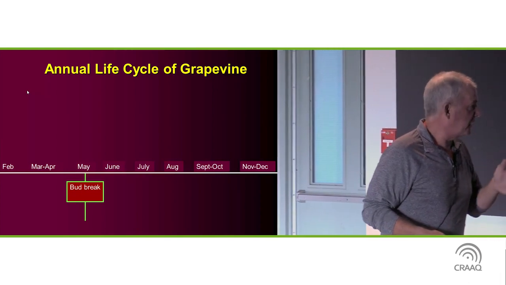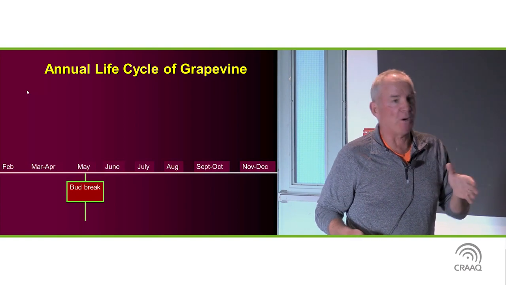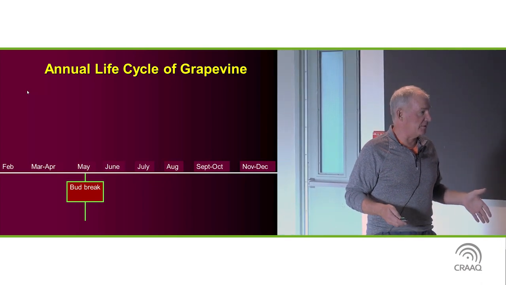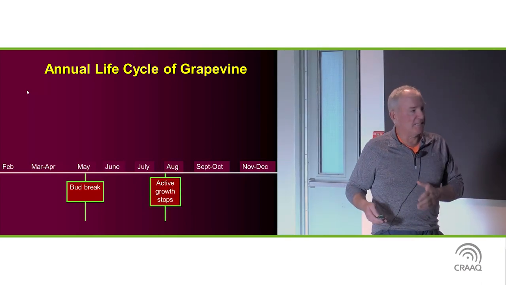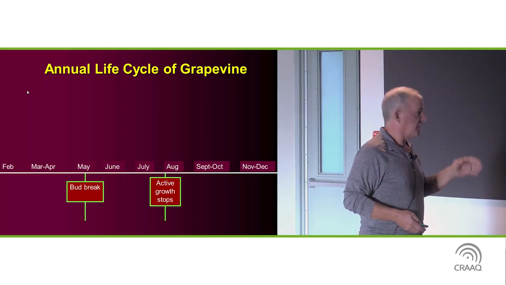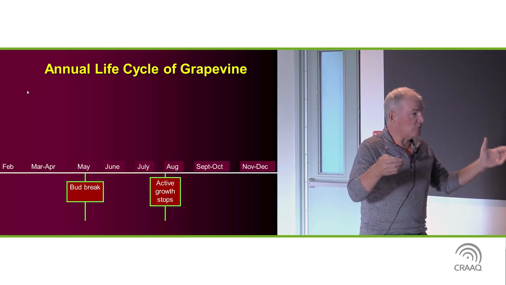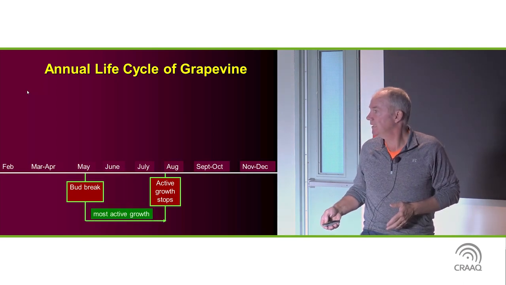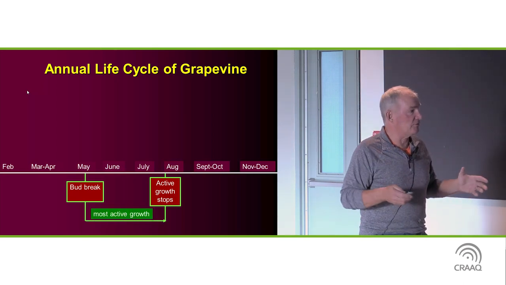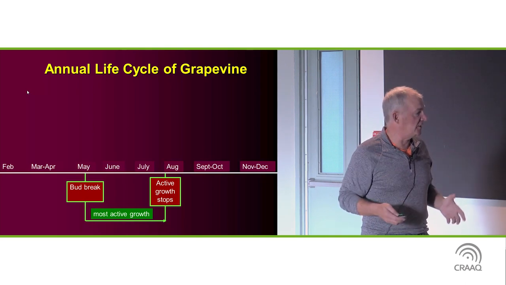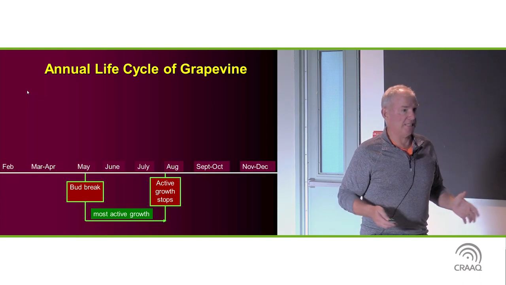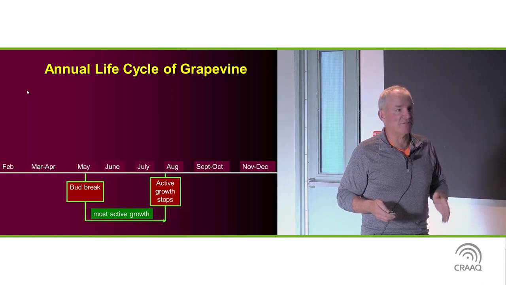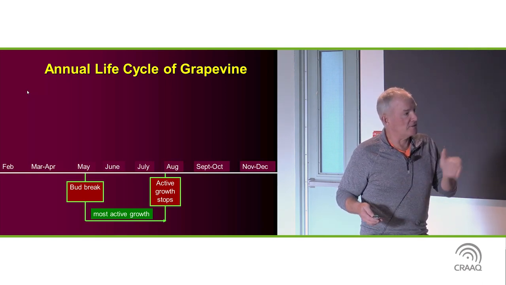Just to review the fundamentals of what happens in ballpark times of when things will occur. In many cases, late April, early May is bud break. Generally by the end of August, we hope that that shoot that started from that bud has begun to slow down. You may have lateral growth, but you're hoping that primary shoot has started to slow down. So you have a really big period of active growth, new leaves, expansion of leaves for roughly about 120 days. But the leaves themselves that start and grow first are not your best leaves at the end of the year because they're old.